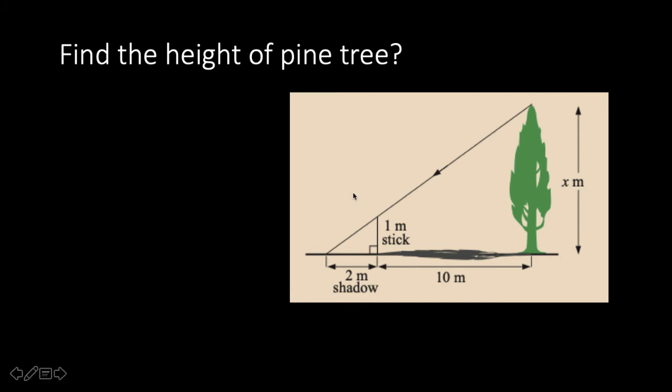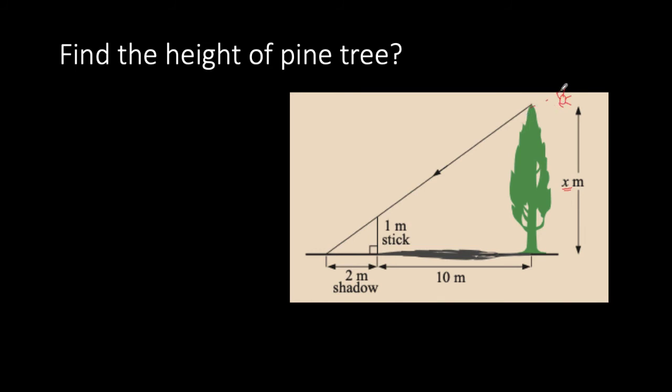Okay, now let's do some numerical questions with the application of the same. Now this is a tree and the height of the tree is unknown to us, that is x meters. Now we can easily calculate the shadow distance. Using measuring tapes and all, we can easily calculate the distance of the shadow. Let's suppose with the same orientation, you place something 1 meter straight over here. Now the shadow is being cast by the sun over here, let's suppose.